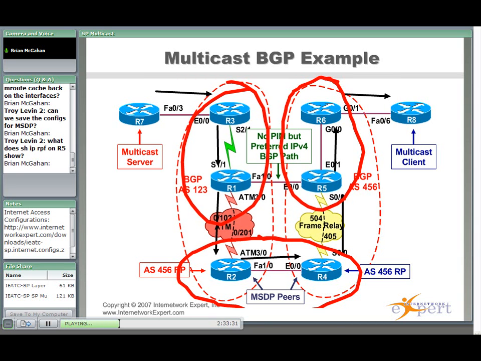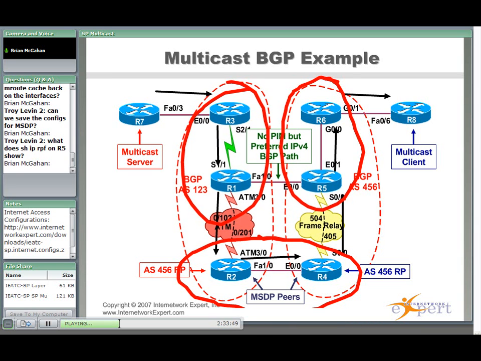And let me go ahead and set this up because I want to show you guys how to see when the RPF failure is occurring and then what you can do in order to prevent it. Okay, so let's go ahead and change the BGP topology here. What I'm going to do also, we'll take our PIM sparse mode off the interfaces and we'll just replace it with dense mode, so we're flooding the traffic everywhere.